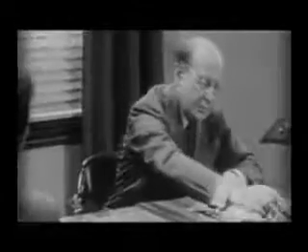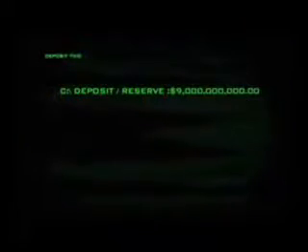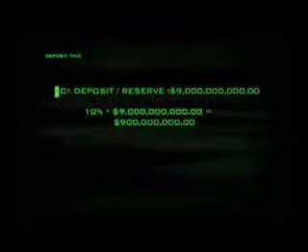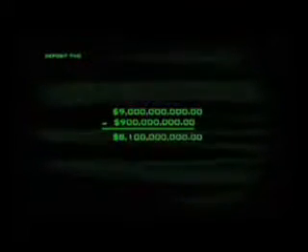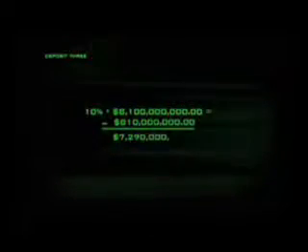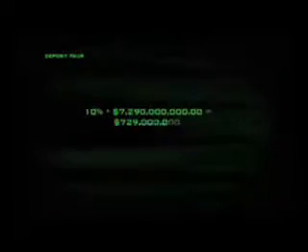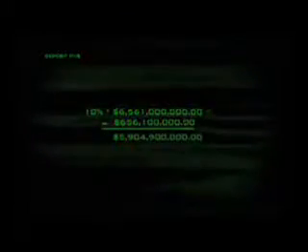Now, let's assume that somebody walks into this bank and borrows the newly available $9 billion. They will then most likely take that money and deposit it into their own bank account. The process then repeats, for that deposit becomes part of the bank's reserves. 10% is isolated, and in turn 90% of the $9 billion, or $8.1 billion, is now available as newly created money for more loans. And of course, that $8.1 billion can be loaned out and redeposited, creating an additional $7.2 billion, then $6.5 billion, then $5.9 billion, etc.